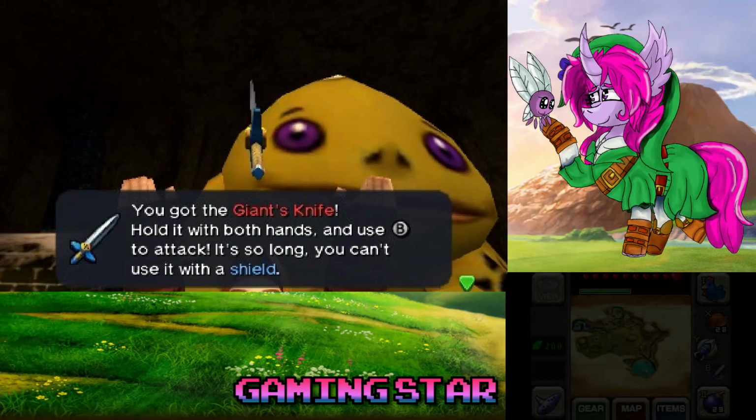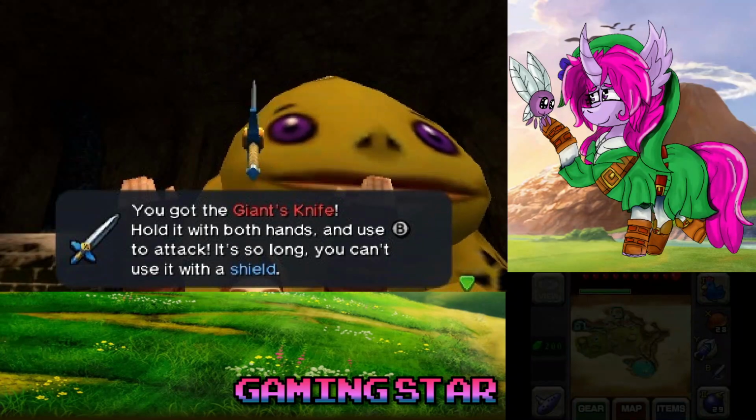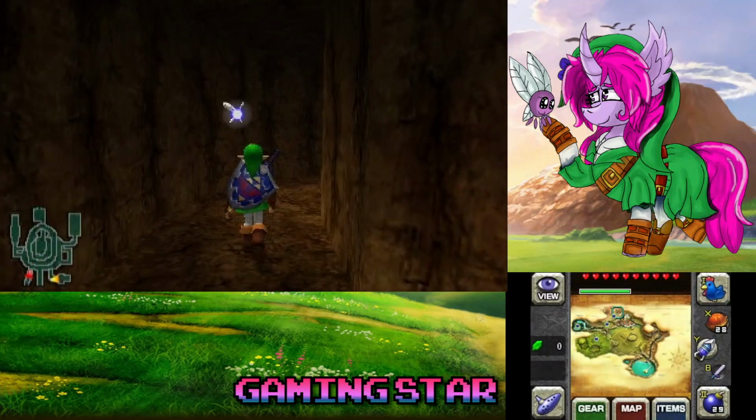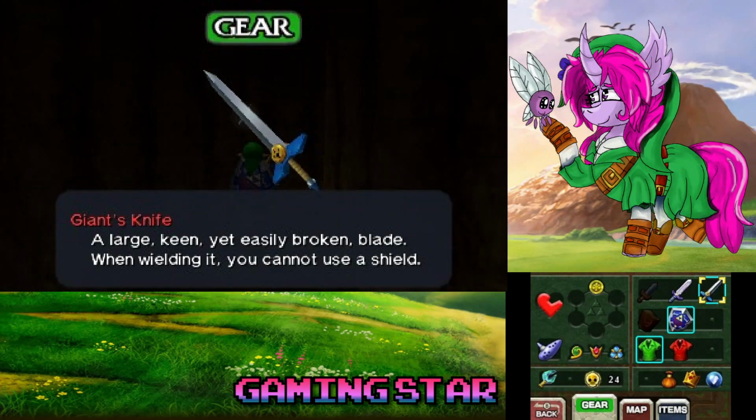The giant's knife. Hold it with both hands and use B to attack. It's so long you can't use it for shield. That goes all my money. The giant's knife. A large, keen, yet easily broken blade.